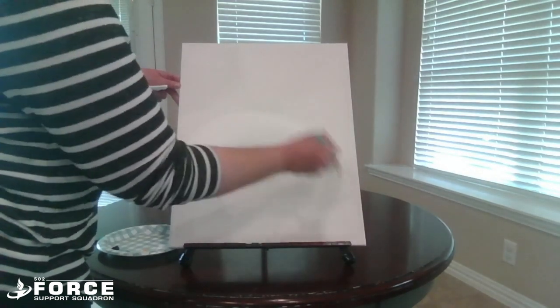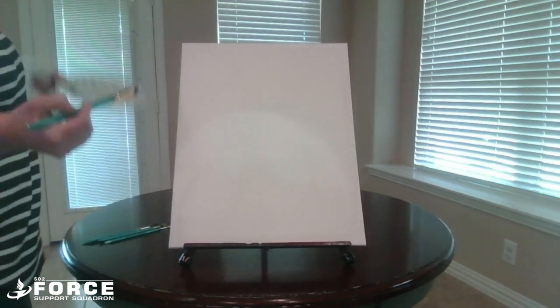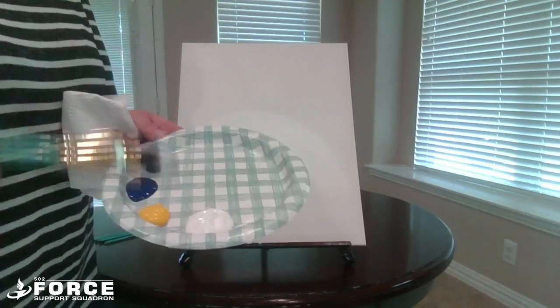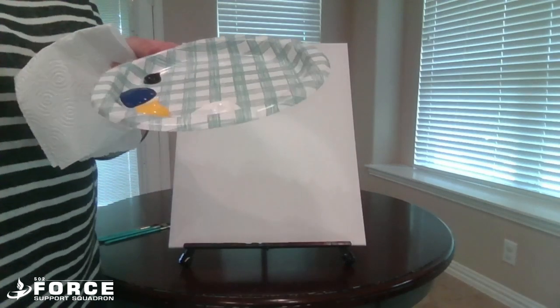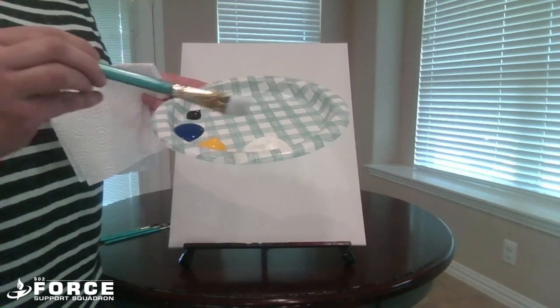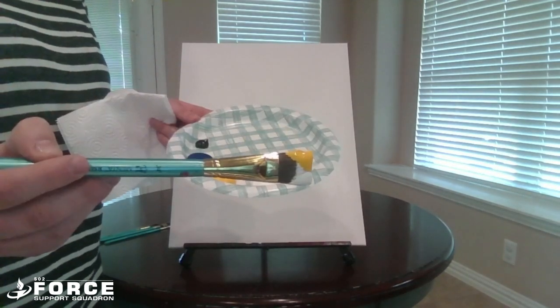Okay, after we have the white, we are not going to rinse or wipe our brush. We're going to dip our brush half in white, half in yellow. So you're going to take the flat part of your brush. You're going to dip one side of it into white. And then you're going to flip it over and dip the other side into the yellow. So your brush should look like this.